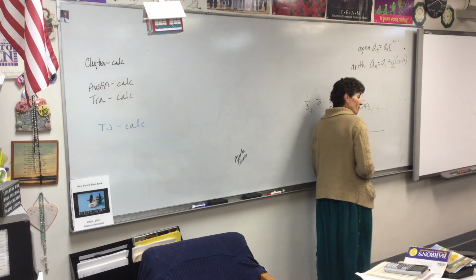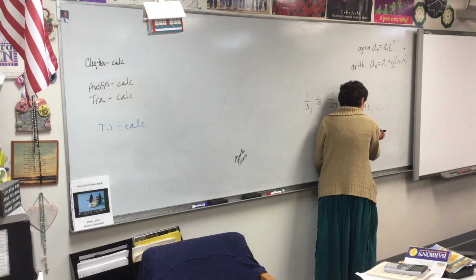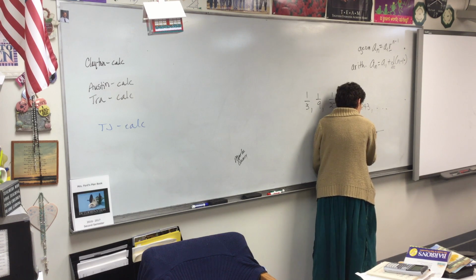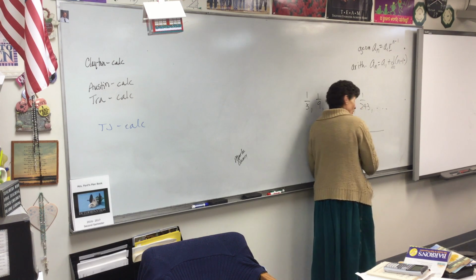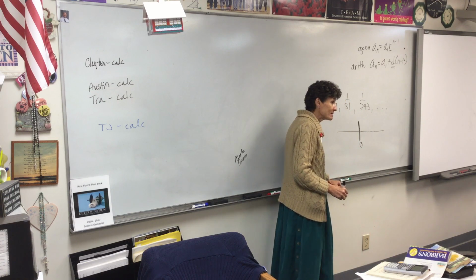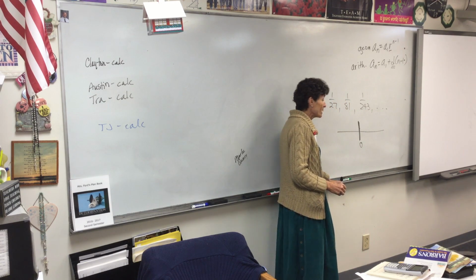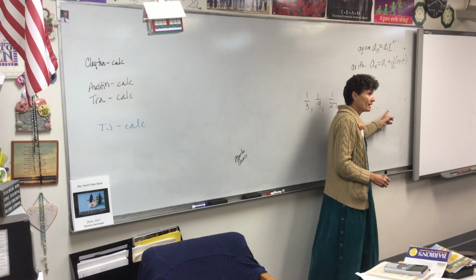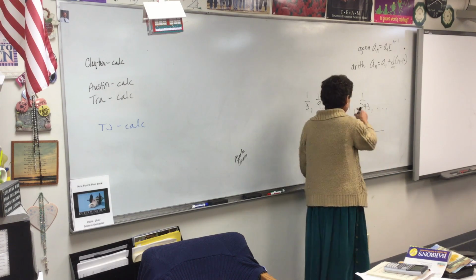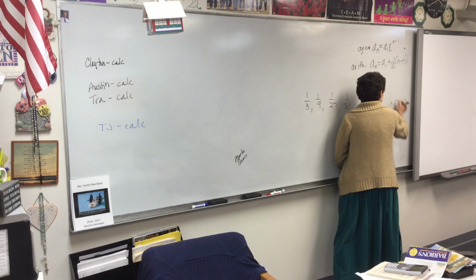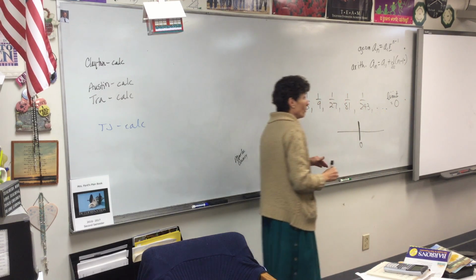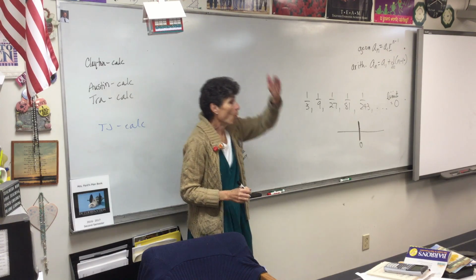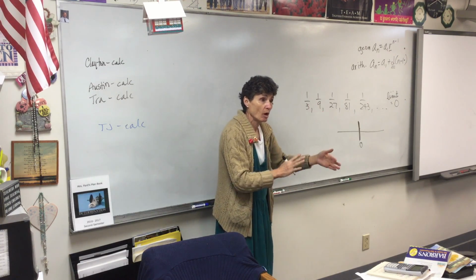So think about it on a number line. Here they come. They're getting smaller and smaller and smaller. But what are they never going to go past? What is the wall? 0. Because if they went past 0, they'd be negative, right? And you're telling me these are never going to be negative, and you're right. So the limit of that sequence is 0. What we call the limit is 0. It's the wall that we can't cross.